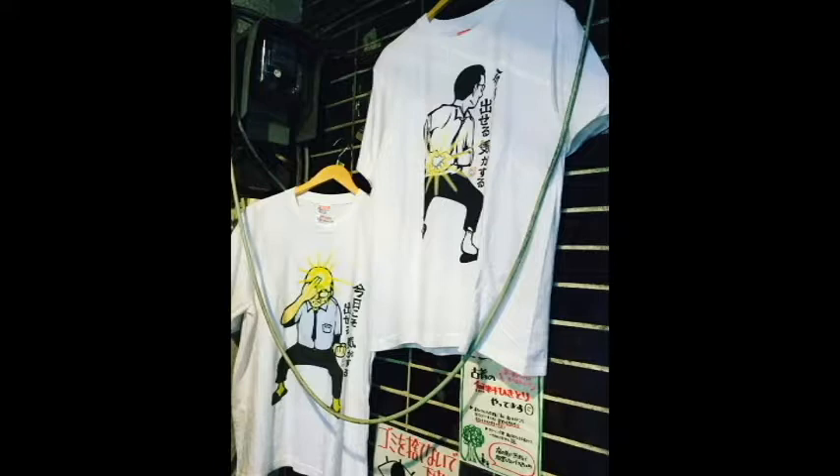You should start looking at some of those, but most of them won't be available by the time you come to Japan — maybe not even available the next day. Because especially this time of year, March and April, it's pretty much the apartment-changing season. People usually look for new apartments around this time. I started looking a couple of months ago, just trying to gather information and educate myself on what key money is, what agency fee is, what deposit is, and how much the initial cost for an apartment is.